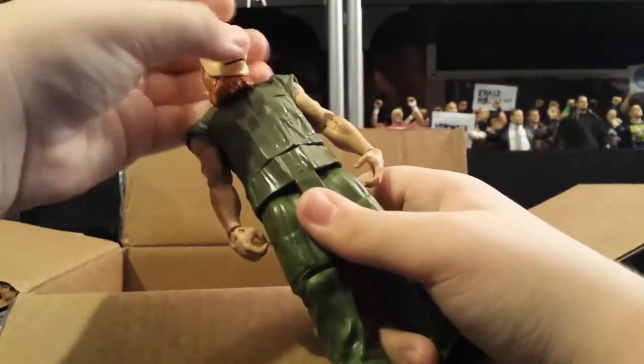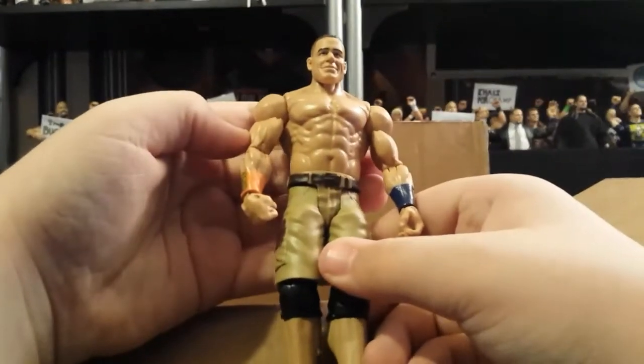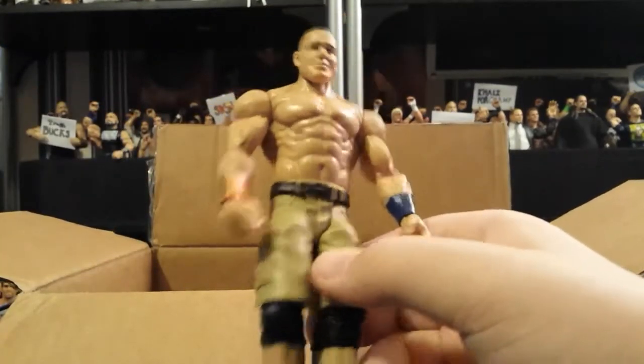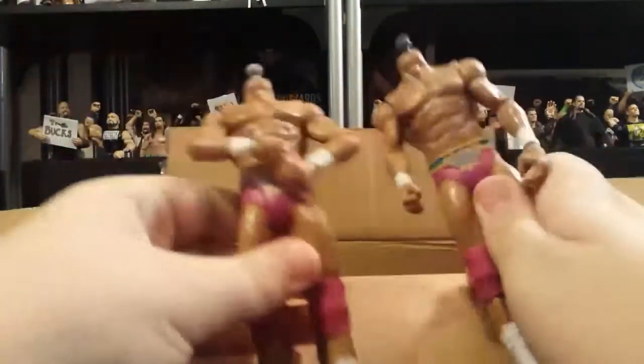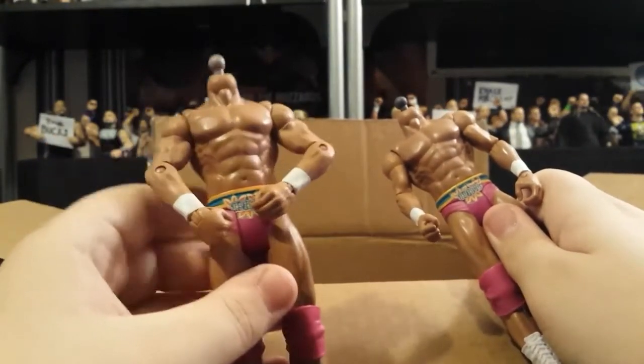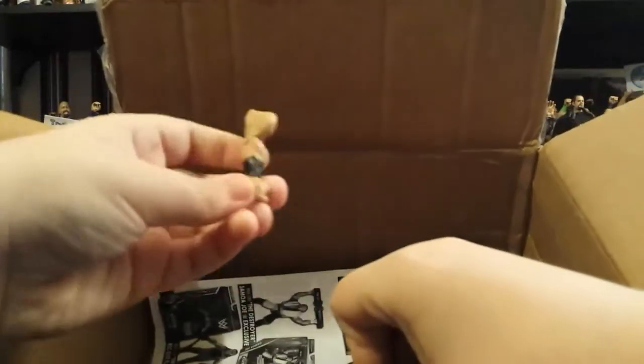Next is a basic Eric Rowan — and the sheep mask is in here as well. Once you get one Eric Rowan figure, you never have to get another one, so that's cool. Next is another John Cena — again the better head scan, I like this old man head scan. Looks like a custom with custom arm bands, I think it's a basic. And here we go — we have another Jinder Mahal body to destroy. I had another one from a previous trade that I didn't record because I deleted it by accident, so now I have two Jinder bodies. Look forward to a video coming up on that.